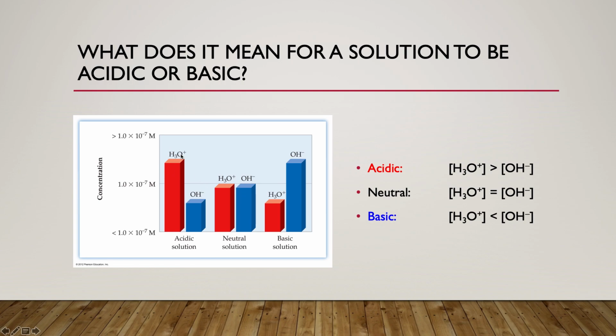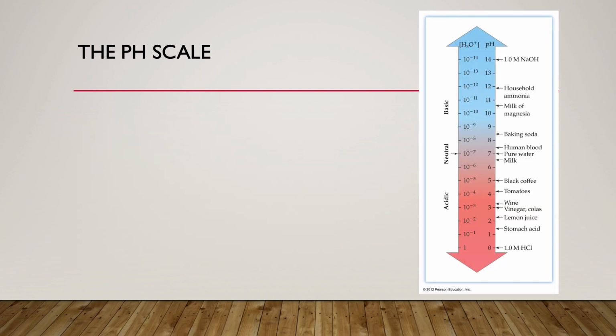If we have more H3O+ than hydroxide, that should be an acidic solution. More hydroxide instead of H3O+, that should be a basic solution. And a lot of times the way we talk about things being acidic or basic is that we'll talk about pH. When we talk about the pH scale or just pH in general, the way we calculate pH is we take the negative log of the hydronium cation concentration, so the negative log of our H3O+ concentration. And as a general note, anytime you see this lowercase p in front of something, usually what you're doing is taking the negative log of the thing that comes right after it.